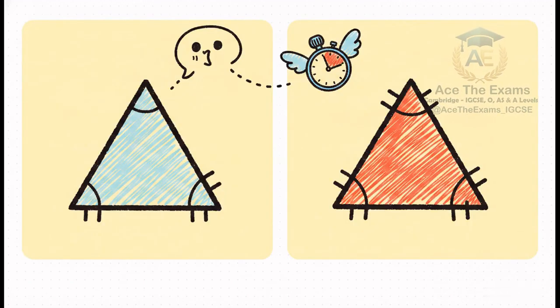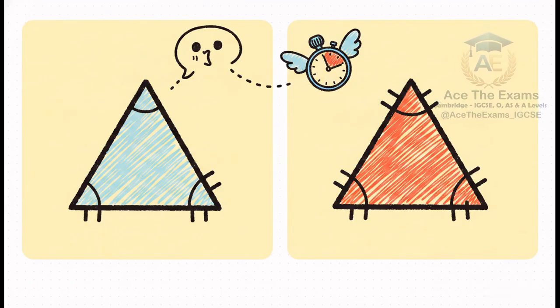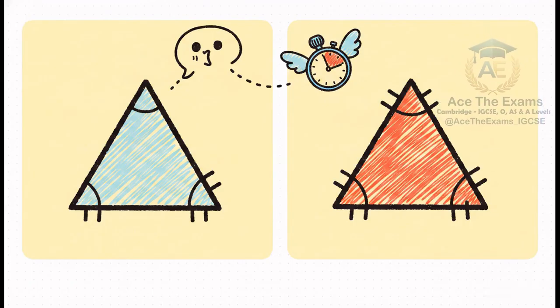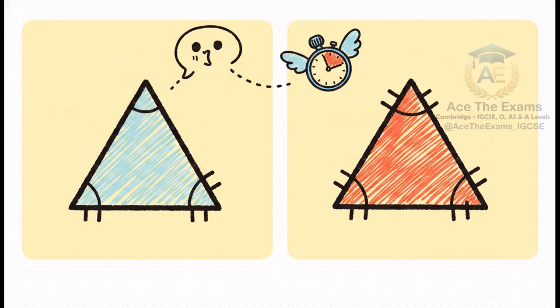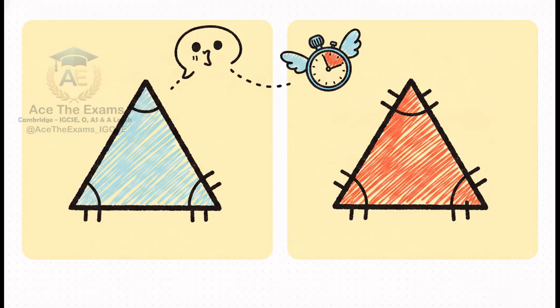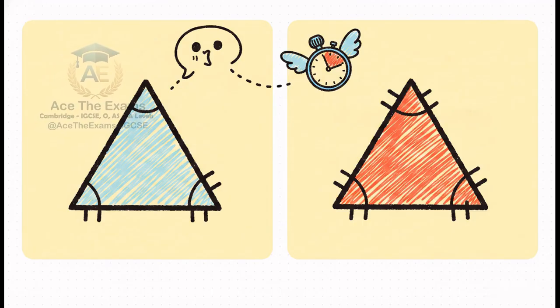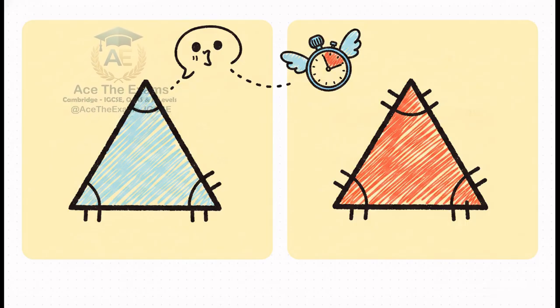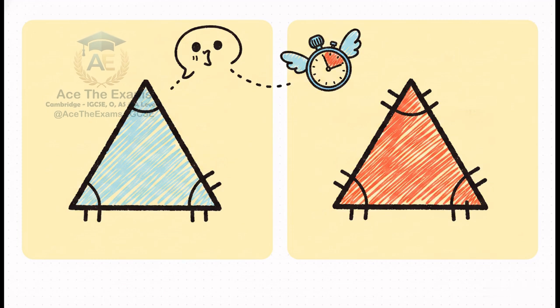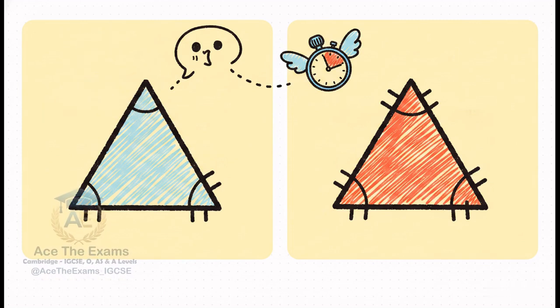You have got to instantly recognize the difference between an isosceles triangle and an equilateral triangle, because those little equal side markers, they tell you exactly which angles match. Those little dash marks on the lines are literally the examiner whispering the answer to you. Sam often ignores these dashes and just guesses the angles based on how they look. Don't do that. If you see 2 dashes, you have an isosceles triangle, meaning the 2 angles at the base are identical. If you see 3 dashes, you don't even need to touch your calculator. You know for a fact every single angle is exactly 60 degrees. Identifying this immediately saves you vital time.